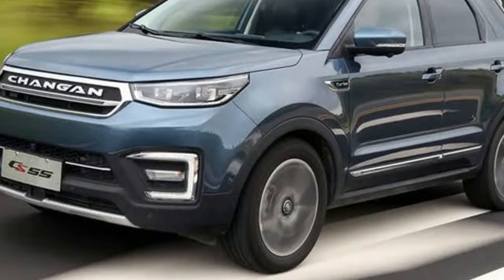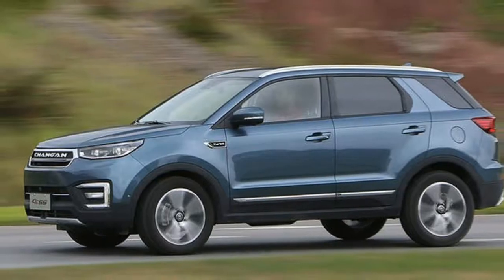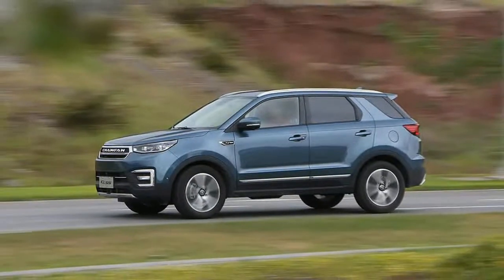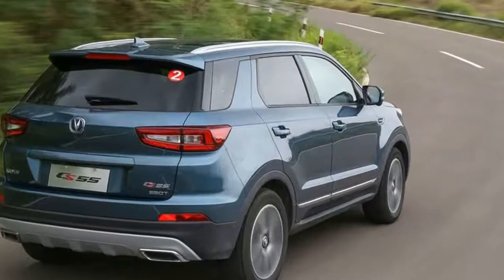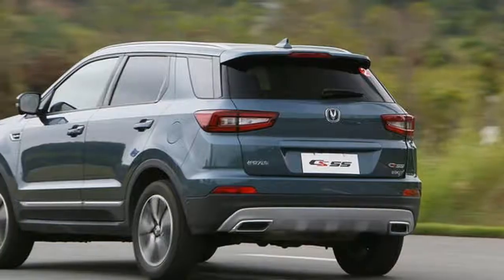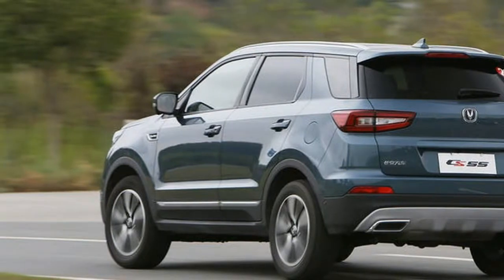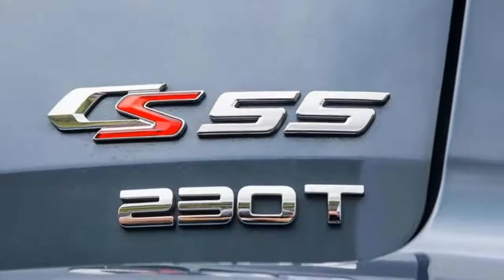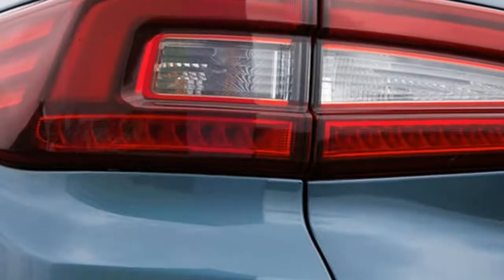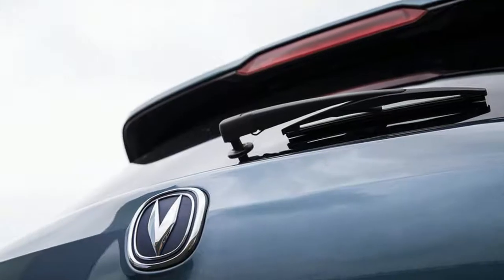The Changan CS55 is a 5-seat SUV that could fire the first UK export shot from China's third biggest car maker. Changan is a state-owned company that has joint ventures with Ford, Mazda and Peugeot in its home market and is now considering branching out with exports to the UK and Europe. If Changan could sell a CS55 in the UK, with our car's spec, interior and practicality within the £15,000 price band, we think buyers would come.